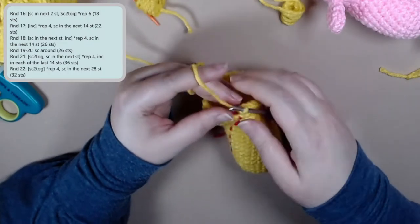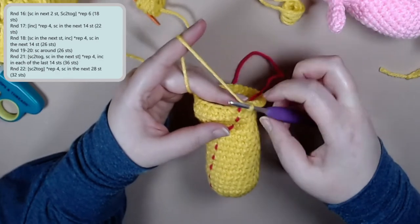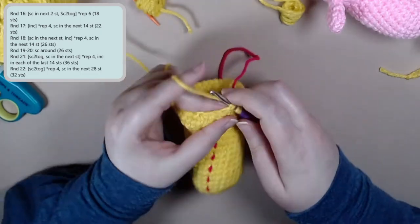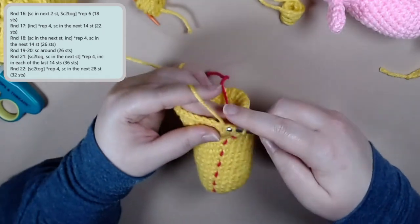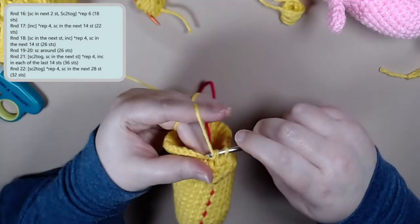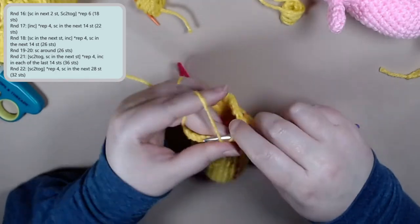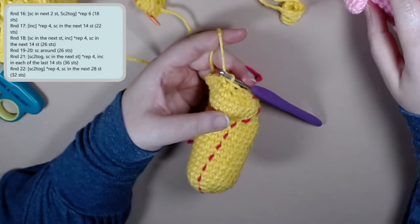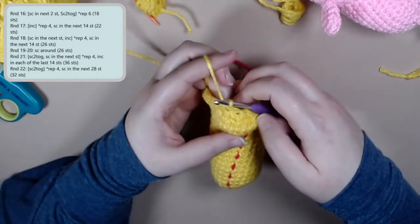All right, round 22, we are going to single crochet two together, or decrease, in the next four stitches. So we're going to decrease one, decrease two, decrease three, and decrease four. And then we are going to single crochet in the next 28 stitches, and this is just giving that hump on the top of his head its final form.